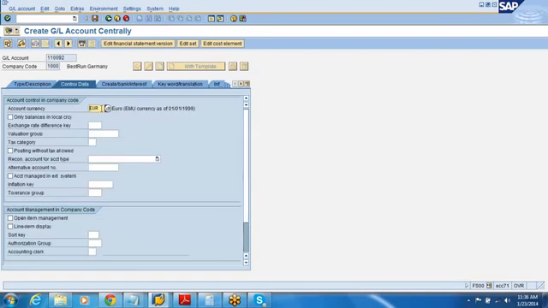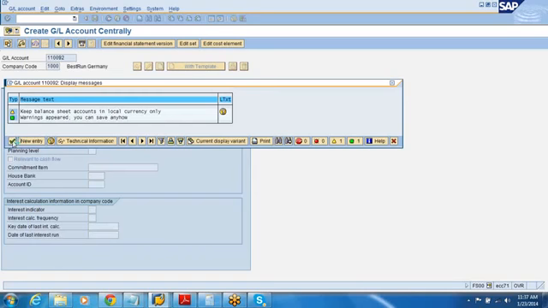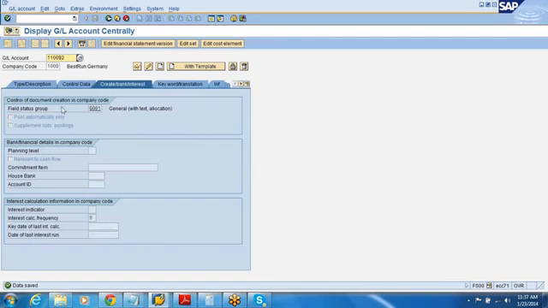So I can go back to control data. The account currency is EUR. I have to put in a sort key, which is how it's going to be displayed, 001, and this is going to be line item display only. It's not open item managed. Let's say this is the cash account, and I have to create a field status group. I'm just going to use G001 in this case. Okay, and this should be ready to be saved now. It's giving me a warning, but now this is saved. Now I have a new GL account called 110092, which I created centrally.